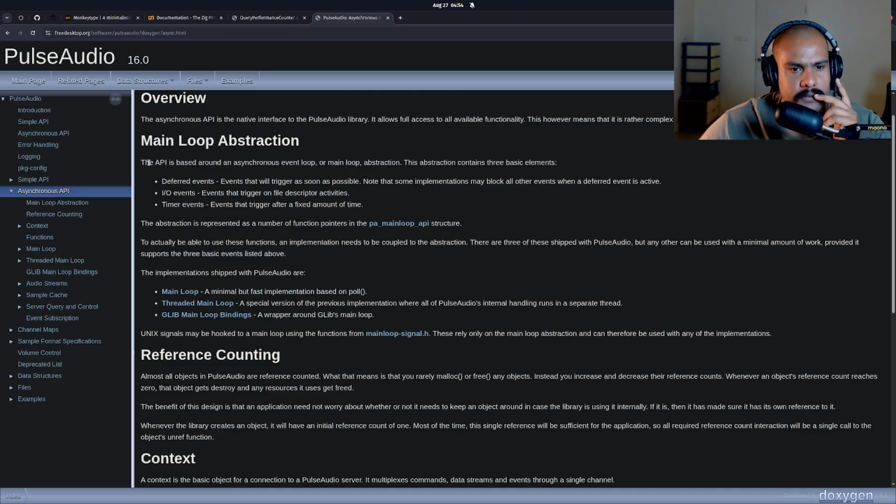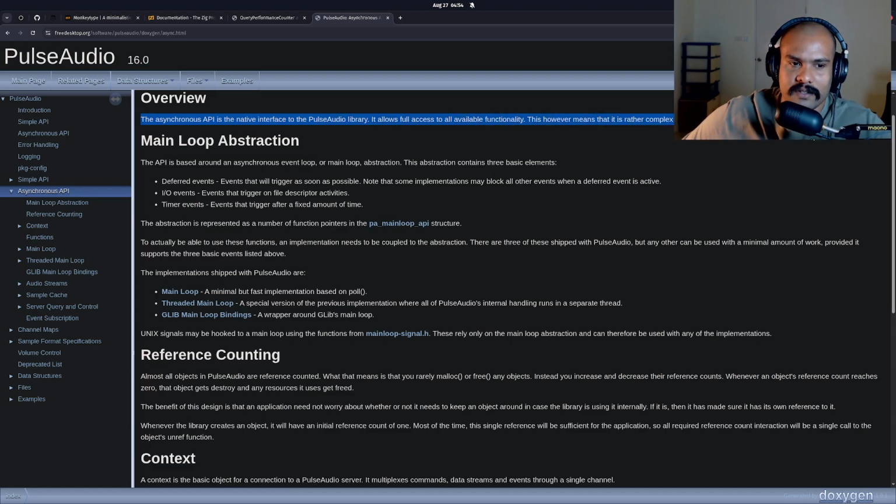The API is based around an asynchronous event loop or main loop abstraction. This abstraction contains three basic elements. I have to say, I think they could have just not said anything. Now it's freaking me out. Not really, but I didn't need to read that.